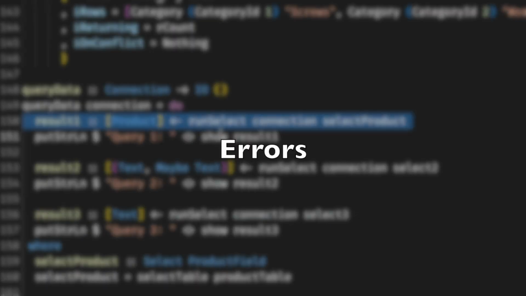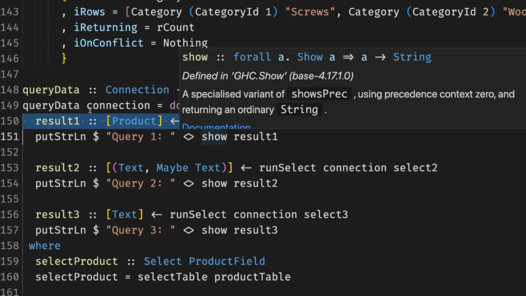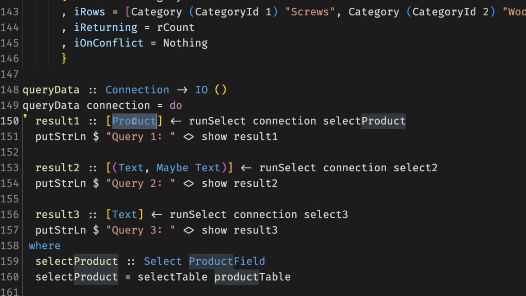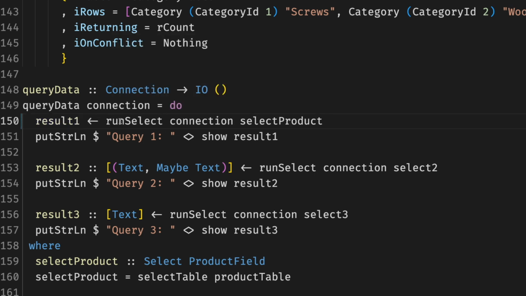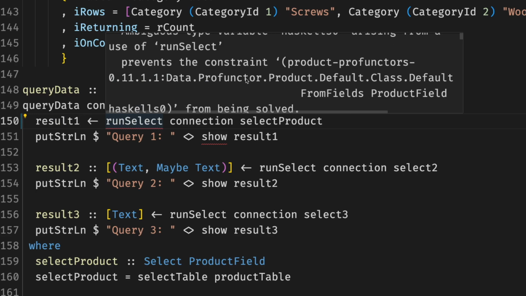Once again, type safety and query validation equal compilation errors. But because there isn't much type level magic, we only need to help the compiler with type inference from time to time. And it's largely about input and return types anyways, not intermediate internal library structure. Take this list of products as an example. This is probably something you want to see in the code anyways. And yes, if you remove it, profunctors show up.